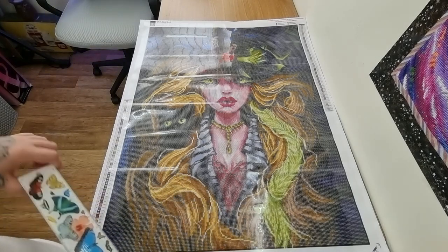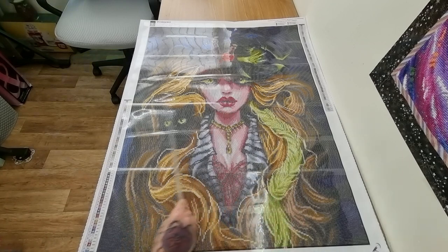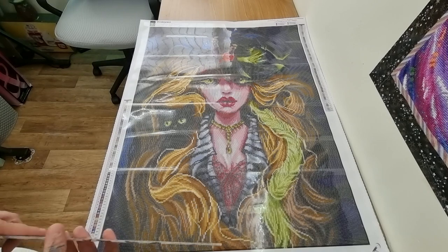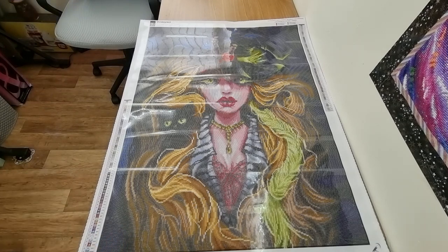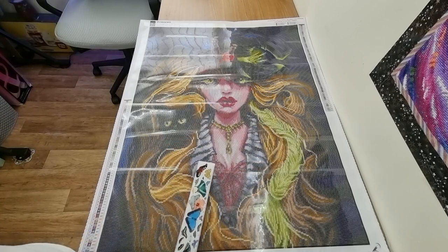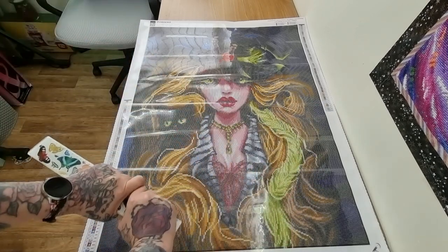She is stunning. Are you thinking about buying her? Have you already got her in the kit? Have you got the old version or the new version? I'm really, really happy with the upgraded kit and I'm so glad to be buying more from Dreamers Designs in the future. I can't wait to work on her. I've already kitted up an old kit called 'Never Leave Home.' If it's good quality, hopefully I'll get a square one — I want the square artwork. There is the upgraded kit and I am chuffed.